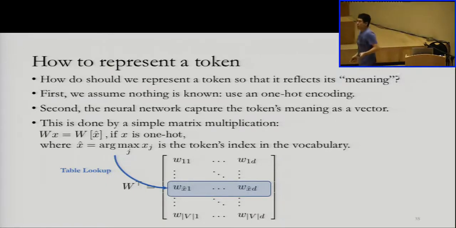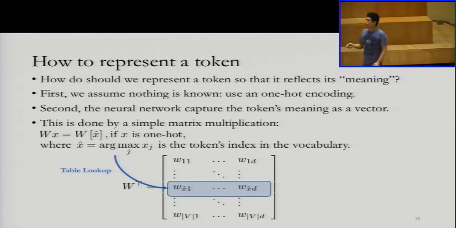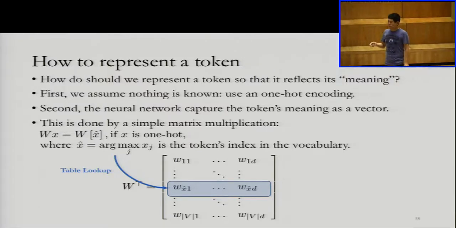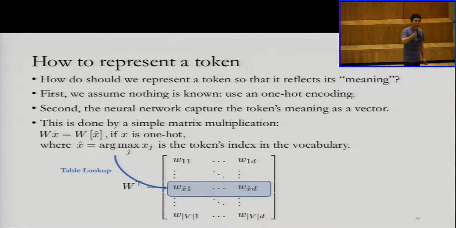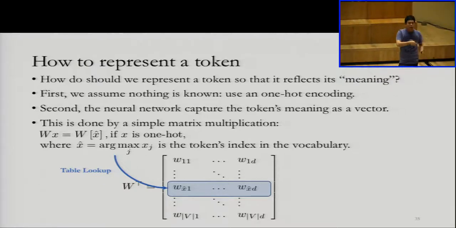And what that means is simply we're going to have one gigantic matrix, which is going to have, let me see, I have the transpose there. So as many columns as there are tokens in the vocabulary, and then each column corresponds to a vector assigned to that word. And then those vectors are all going to change.